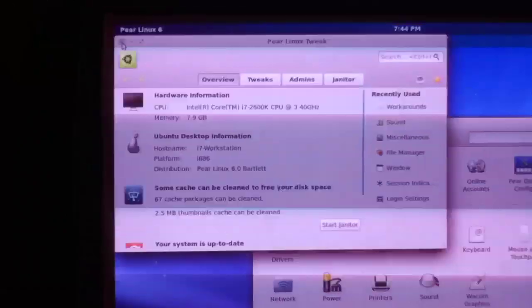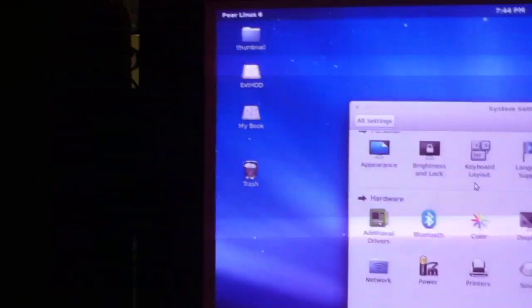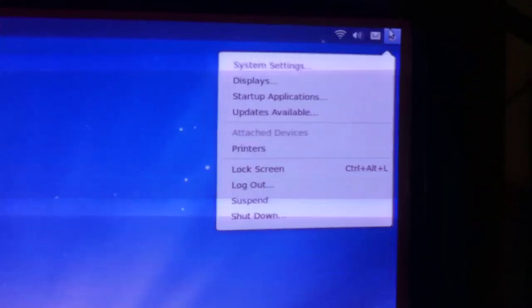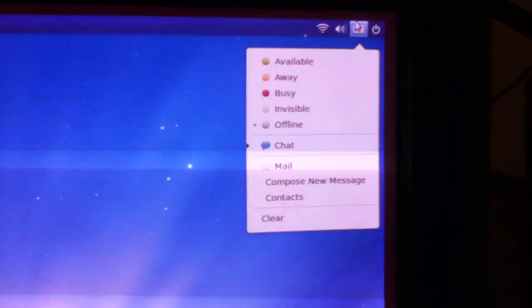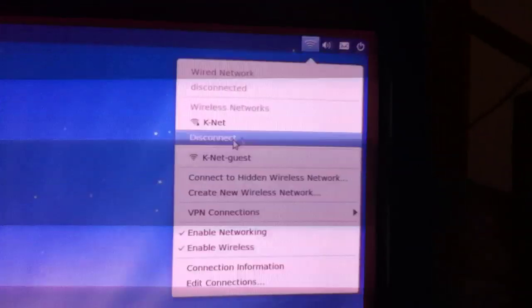So yeah, that lets you tweak a whole lot of the customizations that were made to the operating system within the development of Pear OS. So that's nice. Everything else is basically just the default GNOME 3 settings here. So we're just going to go over a couple more operating system things. You know, there's the clock at the top, just like all GNOME 3 things. Over at the side, you have your power, mail and chat and all that. Your sounds and your Wi-Fi. Same wireless drivers as everything else, as far as I could tell.